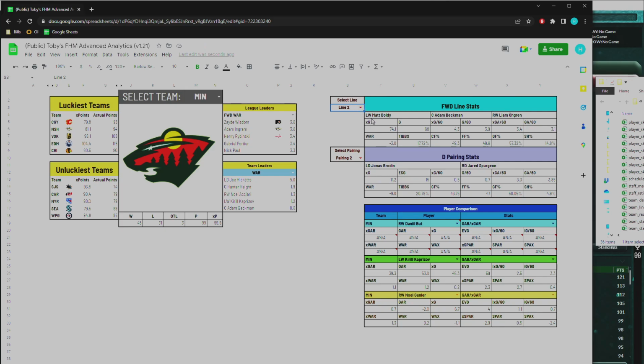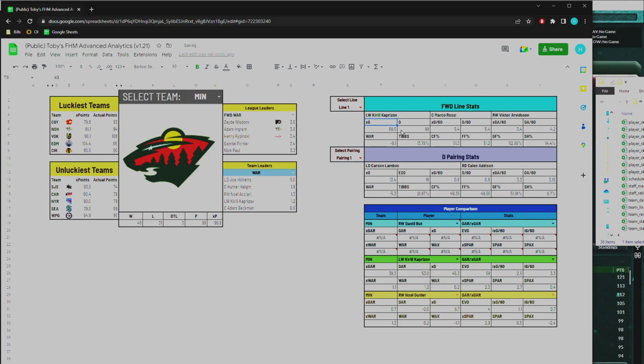We have their expected goals, and then per 60 expected goals and goals against per 60, both expected and what they actually gave up. Wins above replacement, Tibbs percentage, Corsi 4 percentage, Fenwick 4 percentage, goals 4 percentage, and shooting percentage. So I'll start going through these, and then you have the same for the defensive pairings as well.